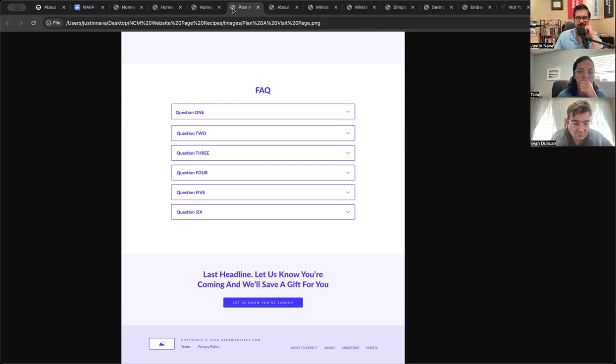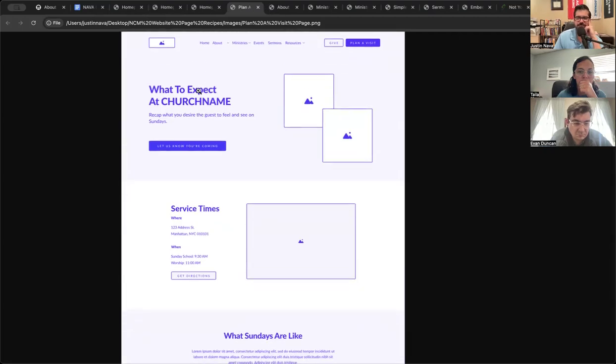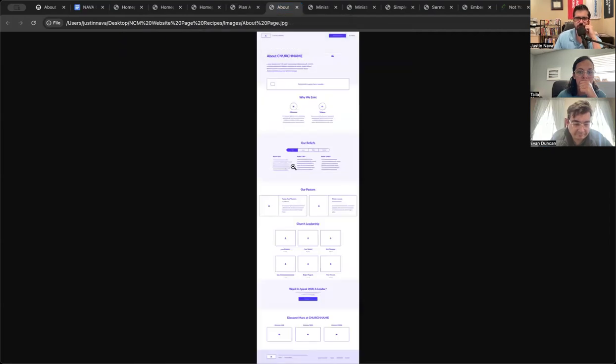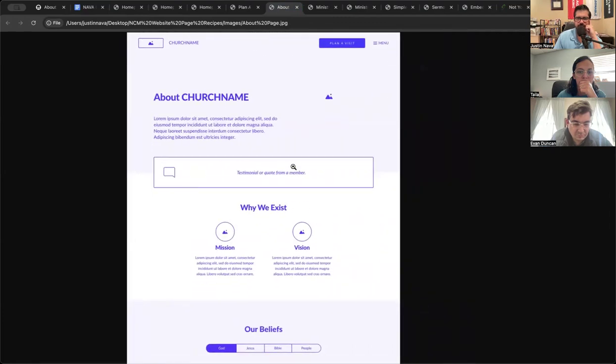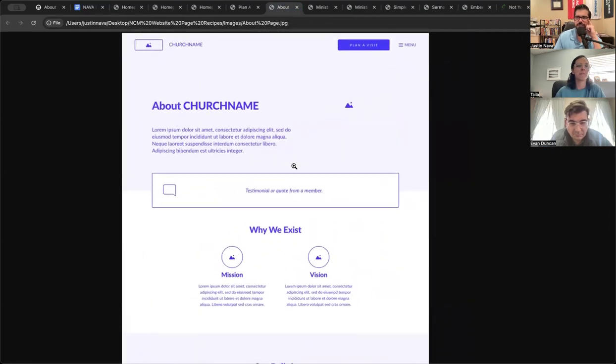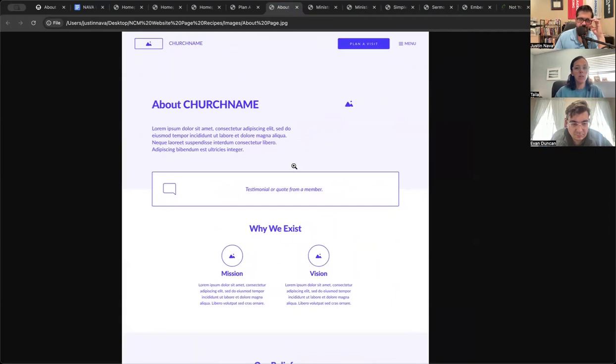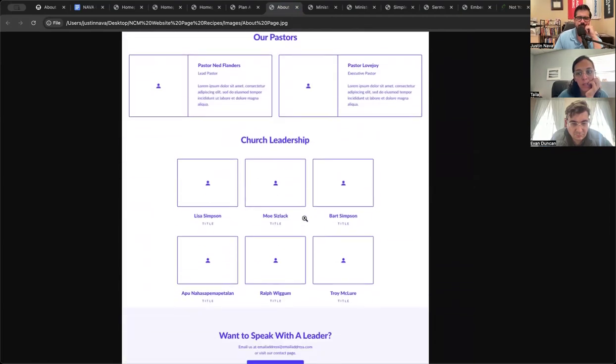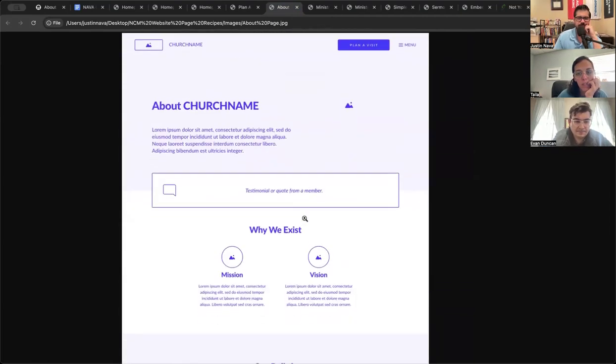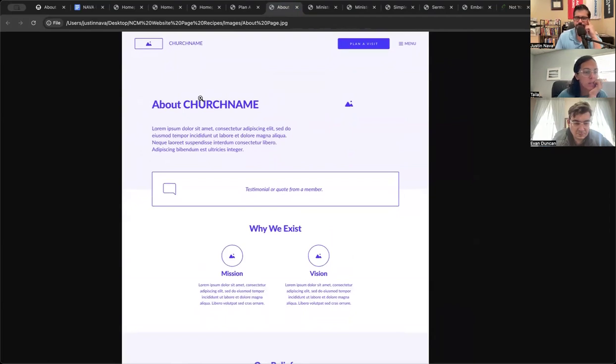So that's the plan a visit page. The other page that's going to be often your most visited page is your about page. In the analytics, it's a competition almost. Who gets the most visits? Plan a visit page or about page, or leadership page. So for the about page, again, just some different design elements that you can play around with. But this one is, just don't be cute about our church.